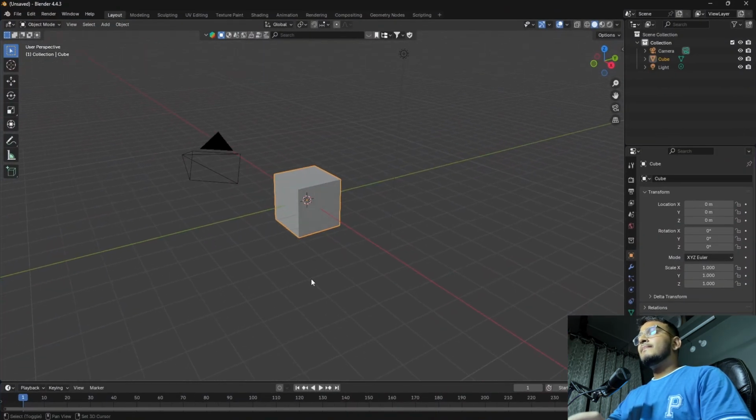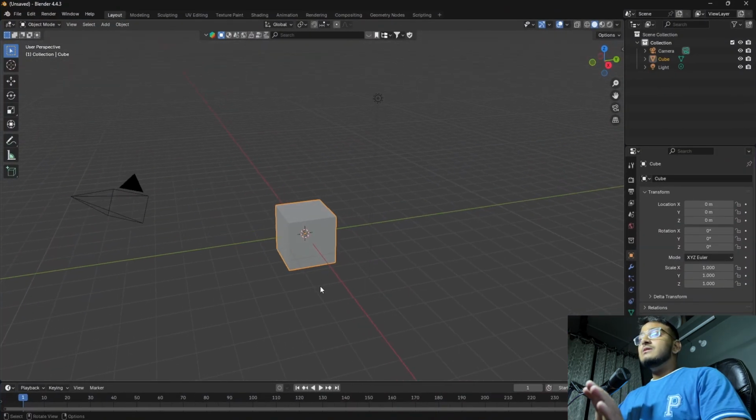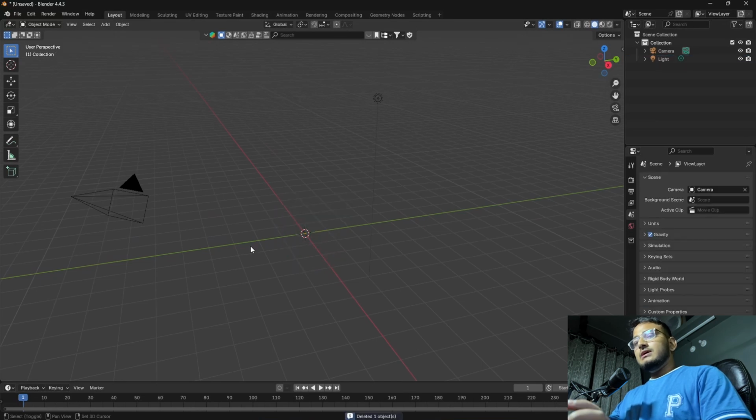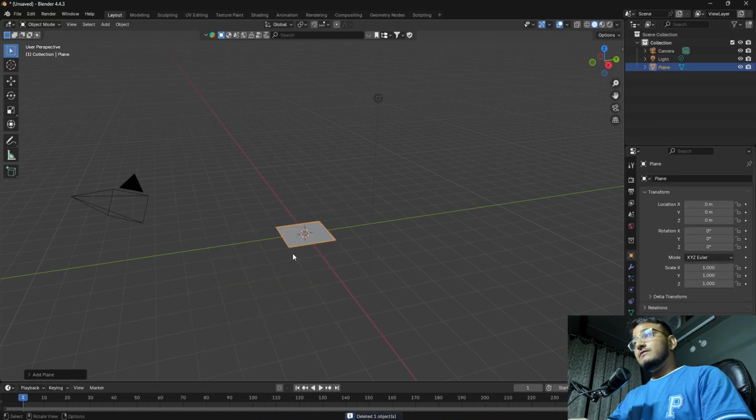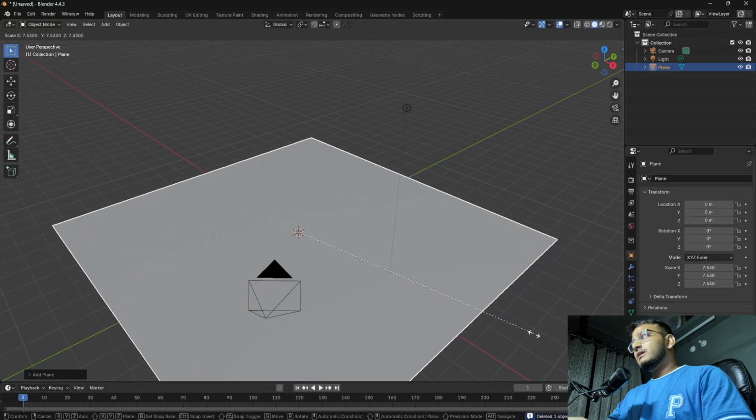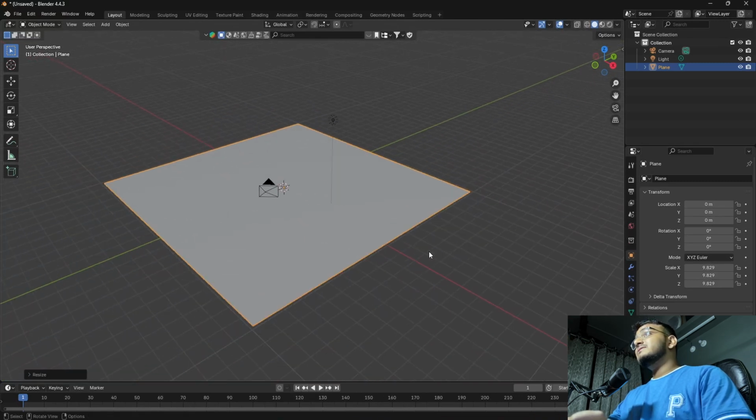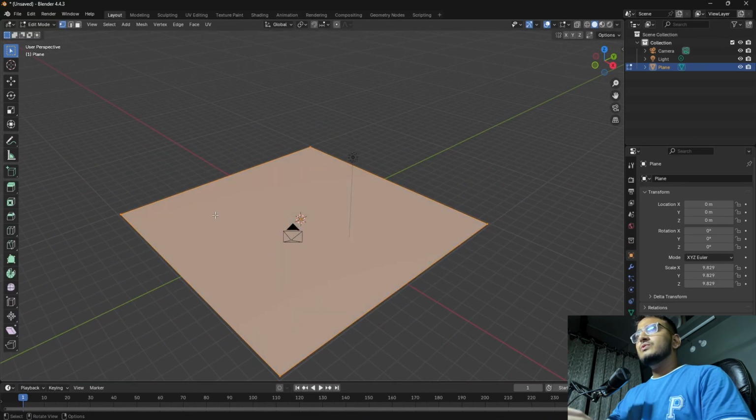Open Blender, first step, and we need a model. In my case, I'm going to delete this cube and play with the plane. I'm going to scale it up and add some subdivision surface because we don't have enough edges to deform or create an impact wave.